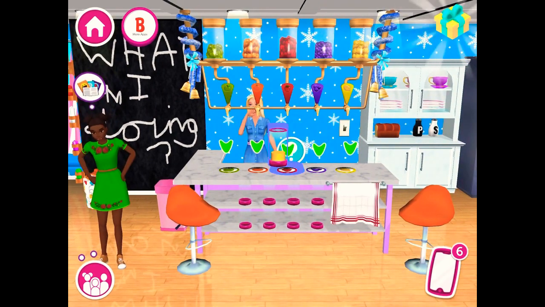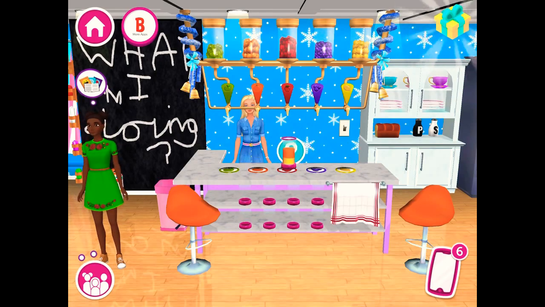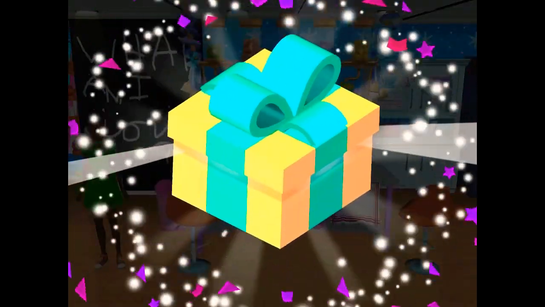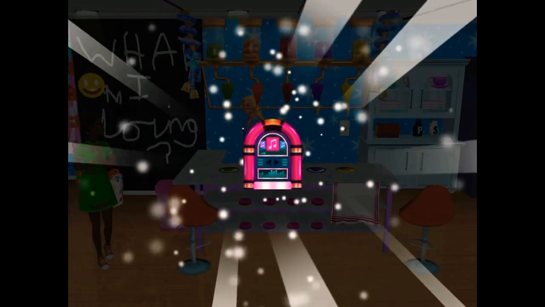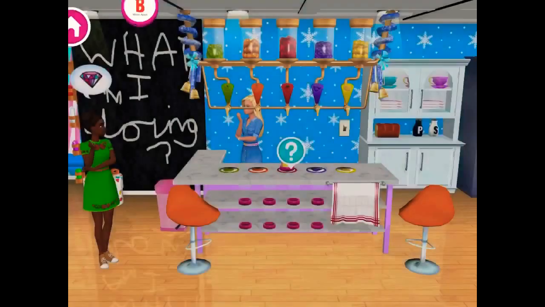And bam! A new gift is ready for opening. Just tap on the gift to open it. This tab is all about decorations you can hang on your wall.